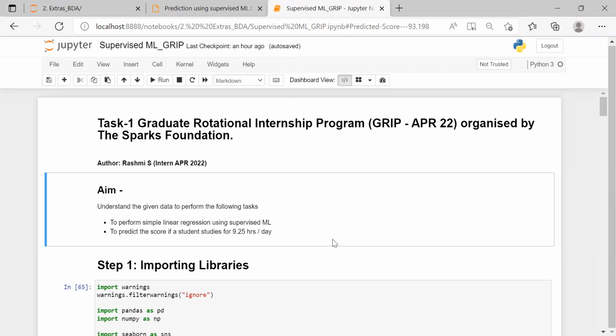So in order to perform this task, we had to build a linear regression model. And before we build a linear regression model, there could be a lot of steps like data cleaning, data understanding, data visualization, pre-processing, and everything. So let's go into this procedure step by step.